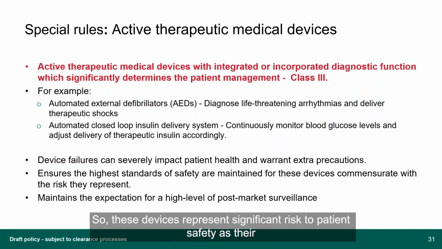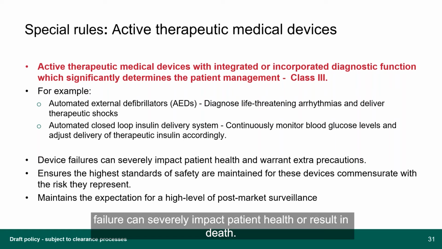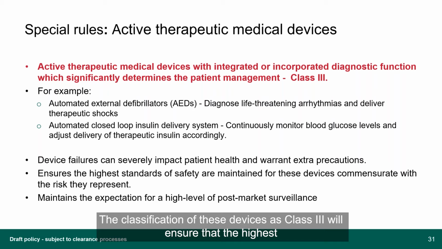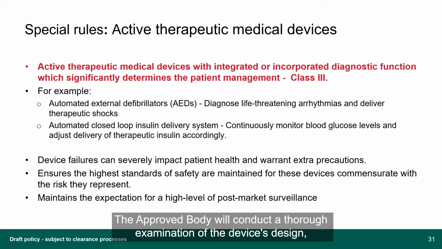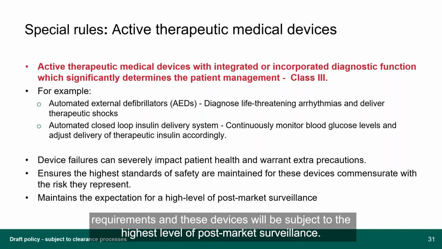So these devices represent significant risk to patient safety, as their failure can severely impact patient health or result in death. And the classification of these devices as class 3 will ensure that the highest standards of safety are expected. The approved body will conduct a thorough examination of the device's design, manufacture, and performance in order to ensure that it meets the essential requirements. And these devices will be subject to the highest level of post-market surveillance.